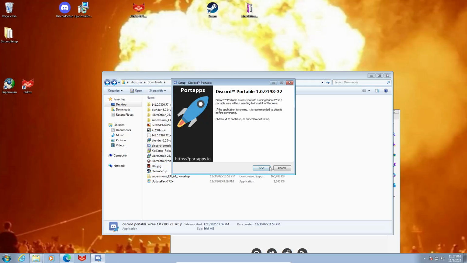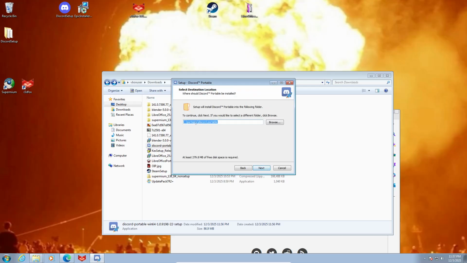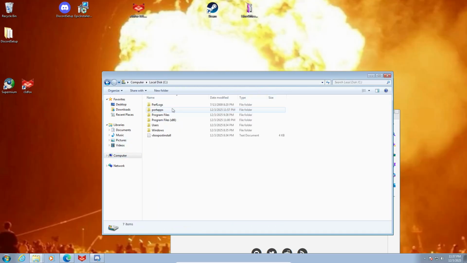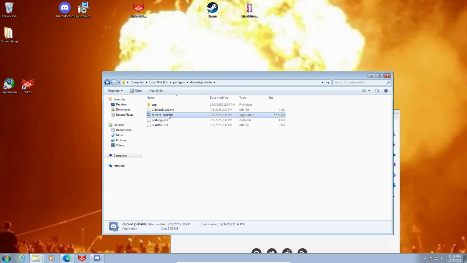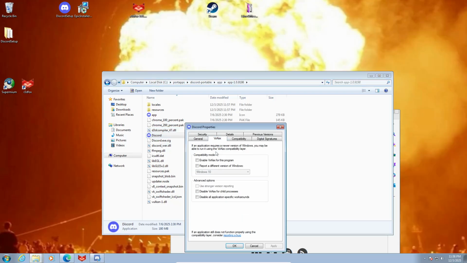Run as administrator this time. Understand the notice. Portable apps. So, did that save in C? Okay, it's saved in just C. That's weird. I've never had an app save there, or a subfolder there. Portable app. Okay, so this is Electron. So kernel 32. I think VX Kex might be able to work some magic here. If it's not, well, let's just go.